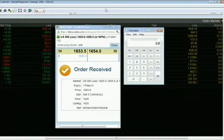$60. We basically put on a trade for a 1-point risk on the S&P 500, saying that we thought it was going to drop by the close of the day. 1 point. I mean, come on. You could easily put a 1 point stop loss and get nailed on trading the S&P 500 futures.